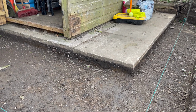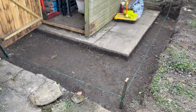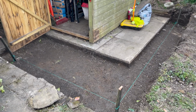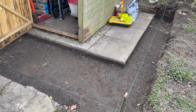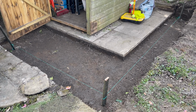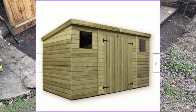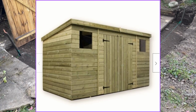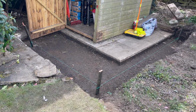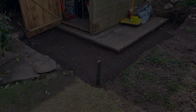So yeah, I think once we've got this concrete in with this cement mixer that arrives, we should be able to get the shed. Now I've ordered a shed. It's as I say, 10 by 8. I'll post a picture. I think that's going to arrive in 4 weeks, which is not ideal. I could do with it here earlier, because I'd like to get on with it and start filling it up with tools.